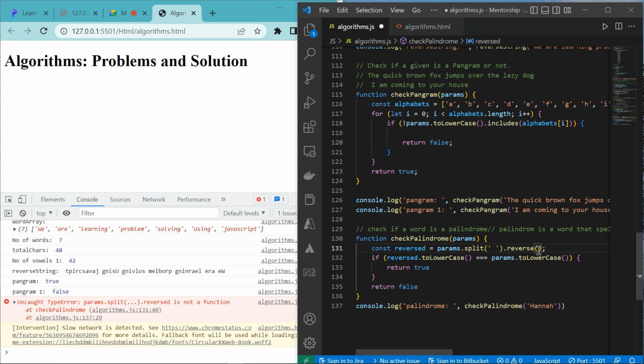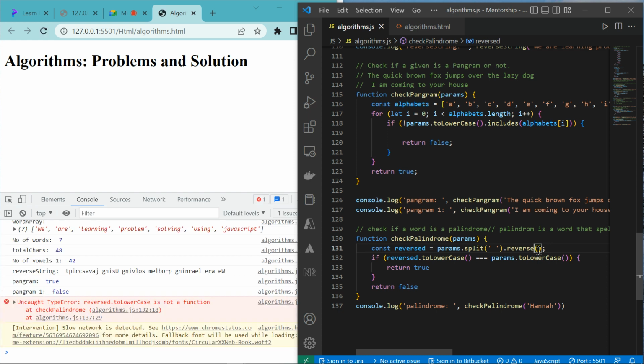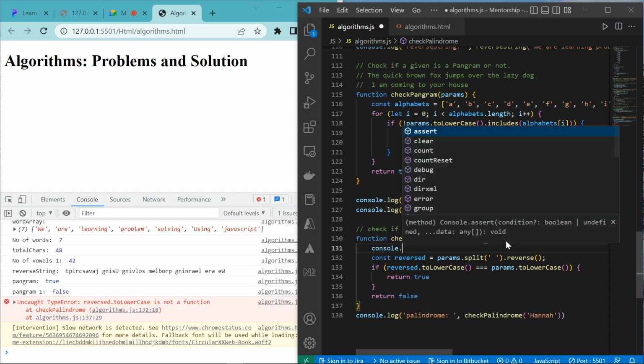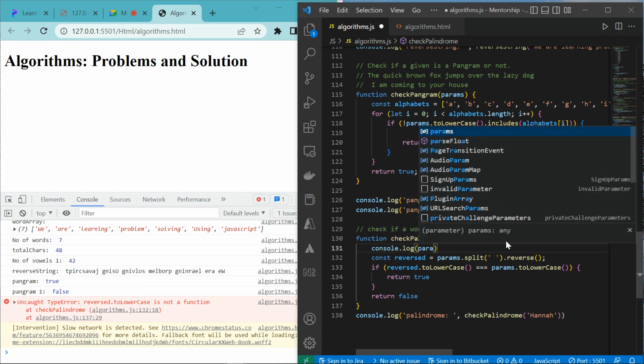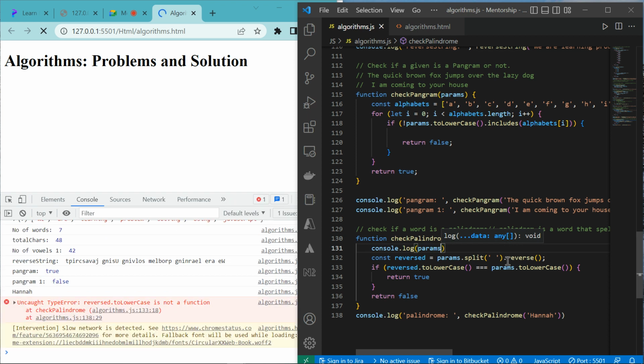Oh my, I was writing reverse there wrongly. Again, toLowerCase is not a function. Where toLowerCase? Okay, so let me just check our value. The params. We have Hannah.